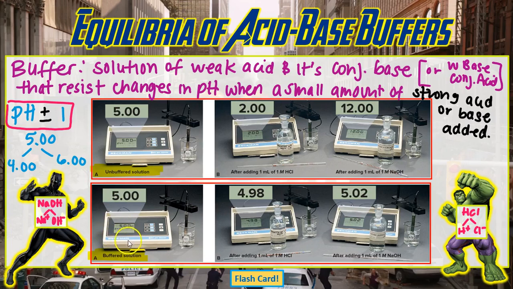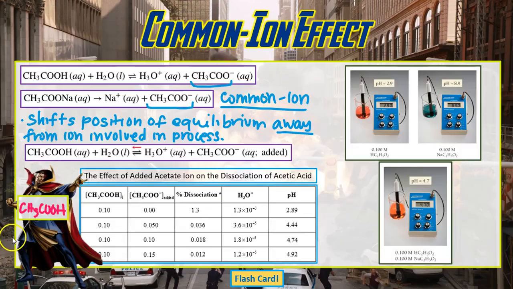However, the exact pH range can vary depending on the specific buffer system and its concentration. This was an example of an acetate buffer system, and as you can see, it's plus or minus 0.02 here, not plus or minus 1. So the question to answer becomes, how does that buffer actually work? We know it has to do with the conjugate acid-base pair, and we know that utilizing the acid-base pair, we can withstand changes to pH when you add a strong acid or a strong base. But how does it actually work?